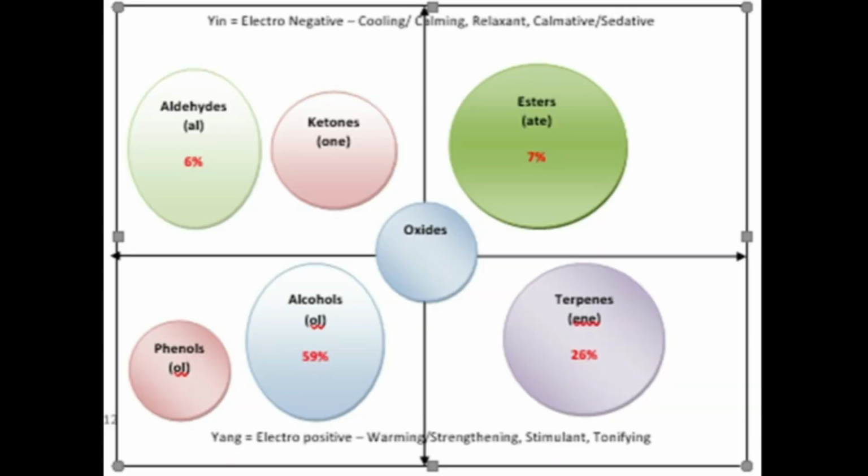Now these also, like alcohols, have an OL at the end of the name, so it's sometimes easier to memorize these ones rather than all the alcohols, and then you can say, right, well, thymol is not an alcohol, it's a phenol. Now the important thing for safety data: anything high in phenols can be a skin irritant, and can be considered carcinogenic in very high doses, but we're talking about the individuals.